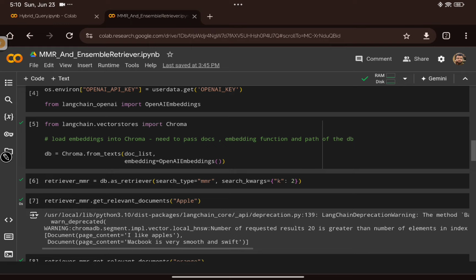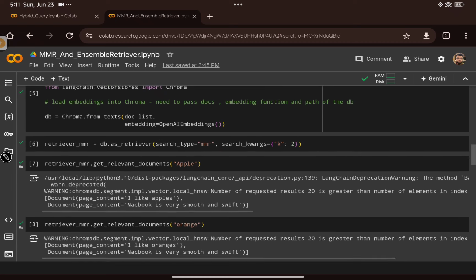Now if I pass the query of just a word, which is apple, we can see the document "I like apples" has been retrieved, and also "This MacBook is very smooth and swift". Maybe it has found some similarity between the MacBook and the Apple, which can be very near in the embedding space, so that document has been retrieved, right?